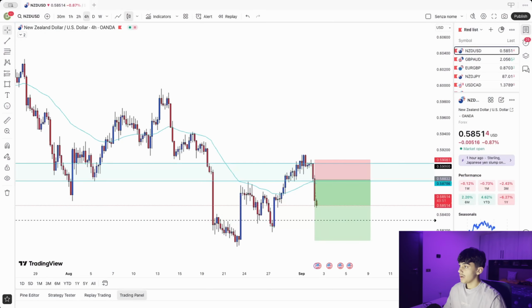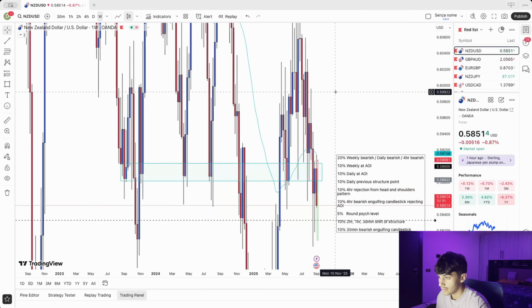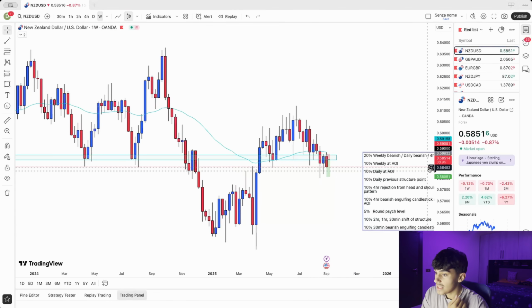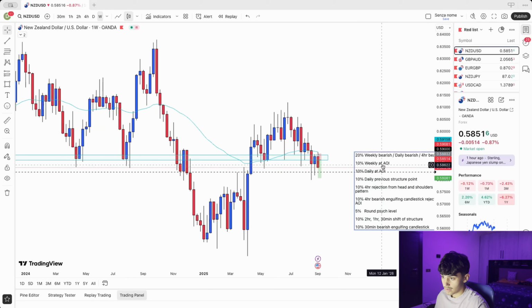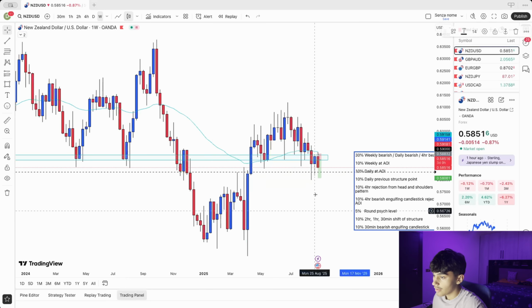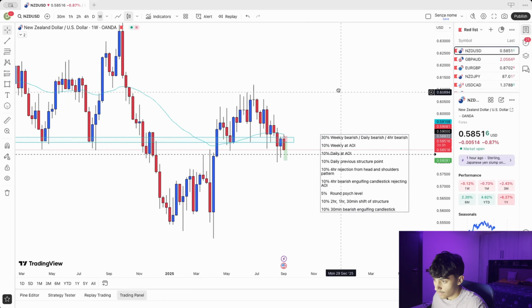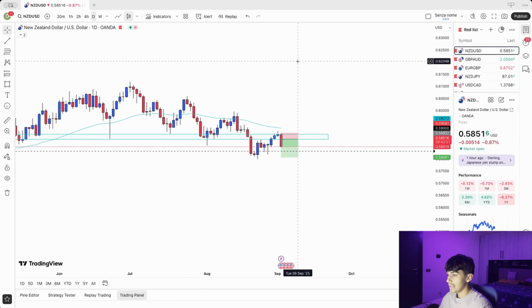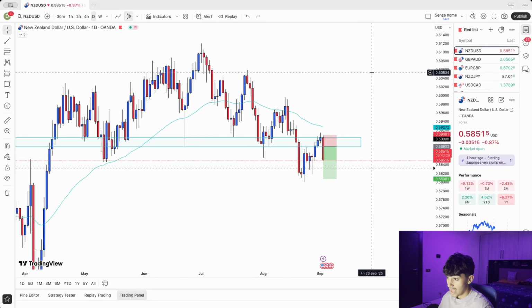So guys, as you are seeing, I finally took this trade on the USD. This is the pair that I traded this week. These right here are my confluences, guys. Actually, I did something wrong here. Okay, so these are my confluences. The weekly time frame is bearish. The daily time frame is bearish as well.